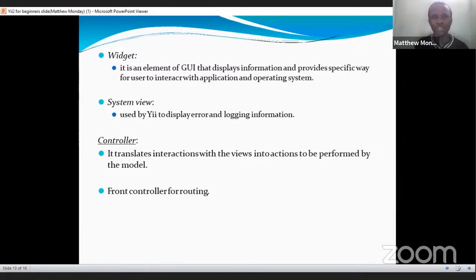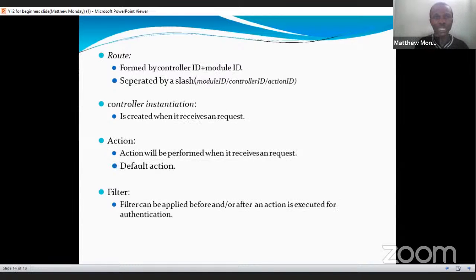So the MVC approach is very, very nice when it comes to the Yii framework. You don't have to do lots of customization because everything is already in place for you. And this same Yii framework, with the controller, supports routing. Yes, it routes with what we call controller ID. And it doesn't mean that you only need one controller. In a Yii project, you can have as many controllers as you want.